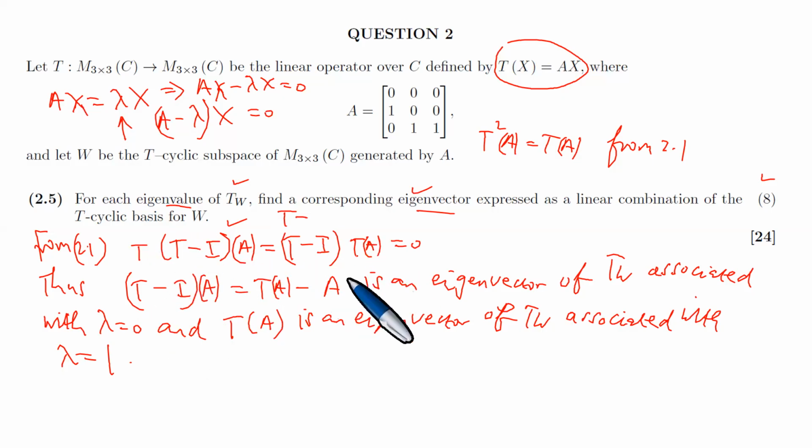But also for TA, we say the same. We say TA is the eigenvector of TW associated with this one here. A little bit interesting, because now we are looking at TA is an eigenvector of TW associated with lambda equals 1. Where is lambda equals 1? If this is like T minus that, you find the lambda that is sitting next to that. So the lambda is not minus 1, but it is 1, because to find the lambda, you take this to the other side of 0, meaning lambda is 1. So just note that one there. All right, so we get this.